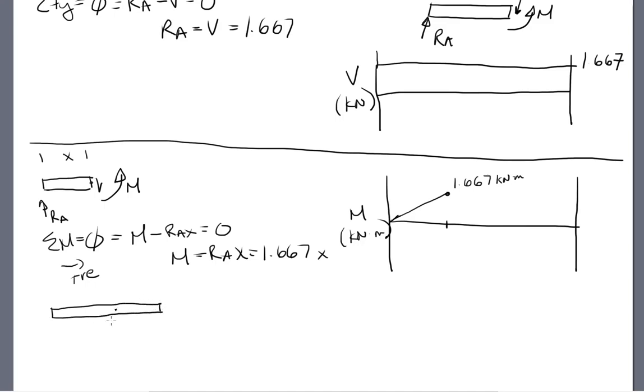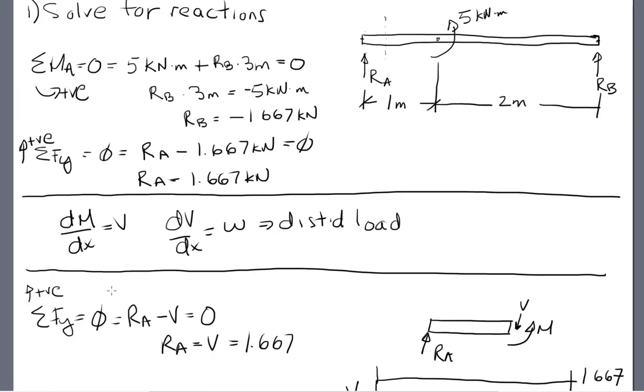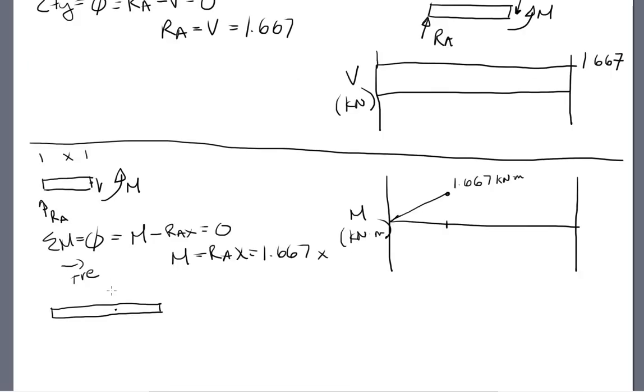Okay, so it's going to be right here, and let me just double check its orientation. It's going to be like this. This is 5 kilonewton dot meter. So we've got an m here, and we have our shear. We're not going to worry about shear, but we're going to have this x value here. Okay, let me just clean that up.